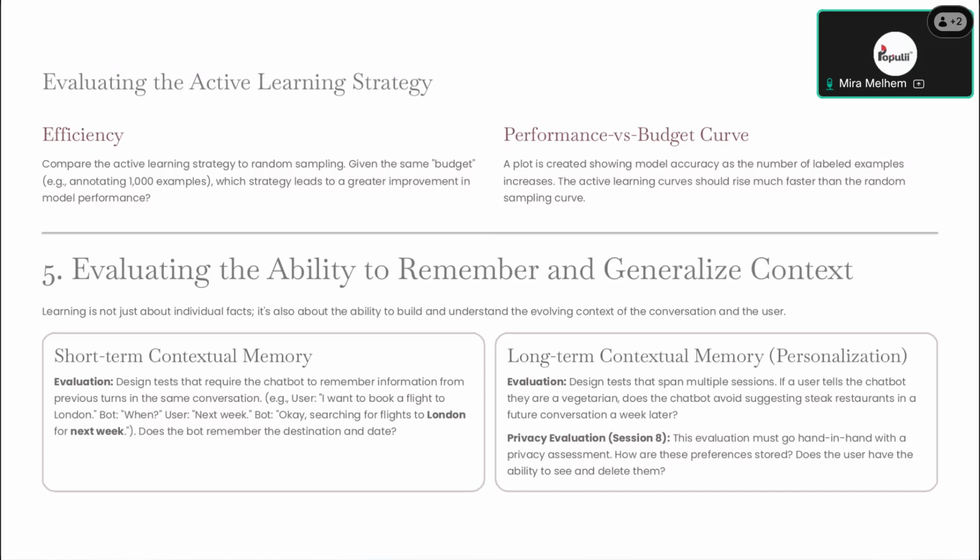And also we have a privacy evaluation, which we previously talked about. With long-term memory, comes responsibility. So we need to evaluate how user preferences are stored. Are they encrypted? The chatbot doesn't just throw anyone's personal information across any other user's conversation. And does the user have the right to view, update, and also delete this information? So the idea is that personalization must never compromise privacy. Okay.